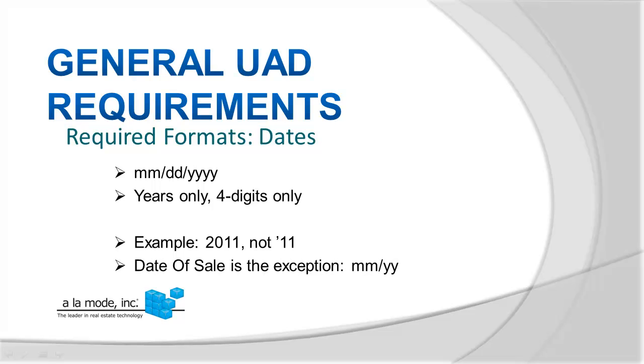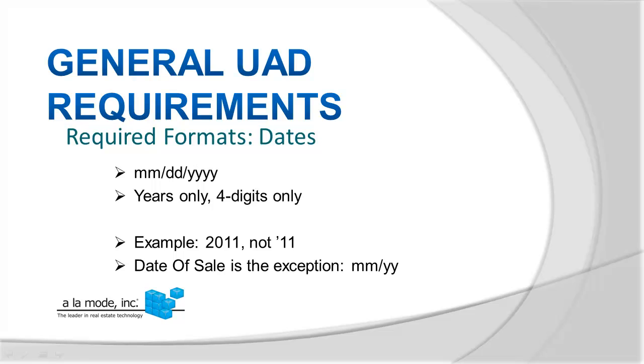Now, with every good rule, there must always be an exception, right? And your exception to the date rule is the date of sale in the grid. Those of you who know that particular field, for UAD, you'll notice that when you get in there, sometimes you are putting in the expire date, sometimes the withdrawal date, sometimes the contract date, the settlement date. It just depends on if it's a listing or what type of sale or what pieces of information you do and don't have, whether you know the contract date or not, sort of, check boxes here and there. The software will help you fill that out, but when you put the dates in for that date of sale, they need to be this particular format.